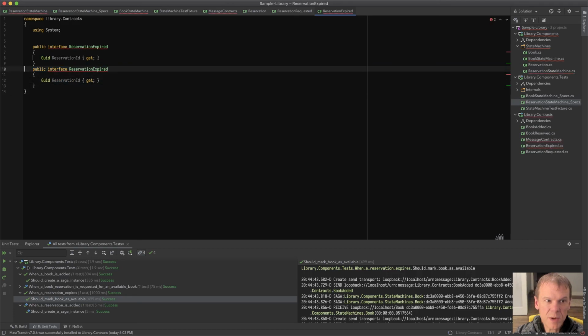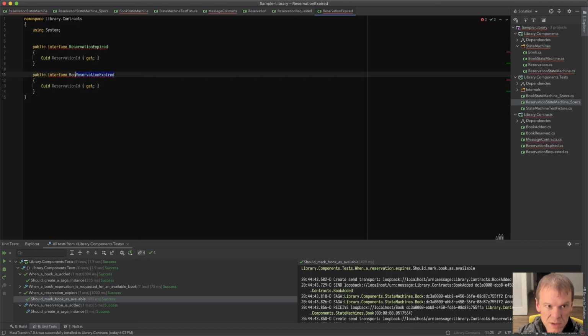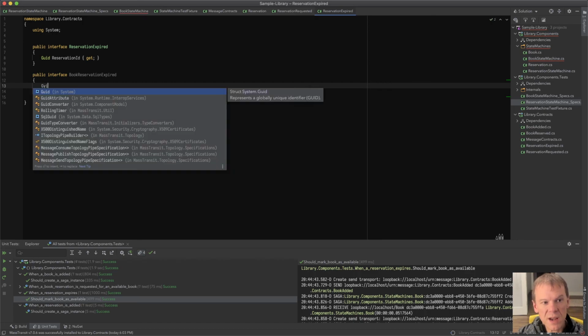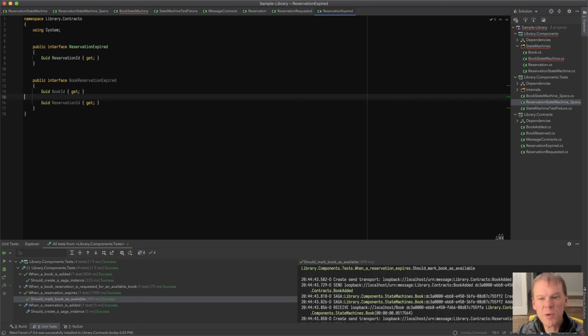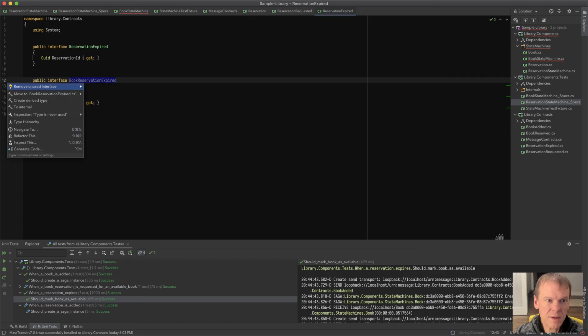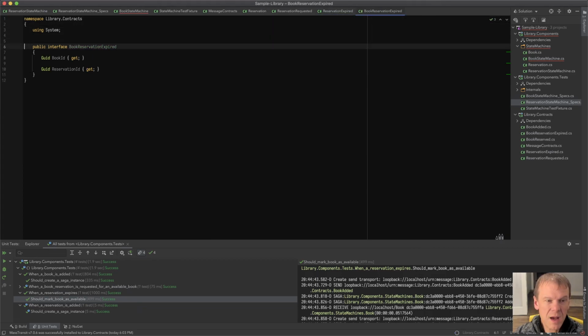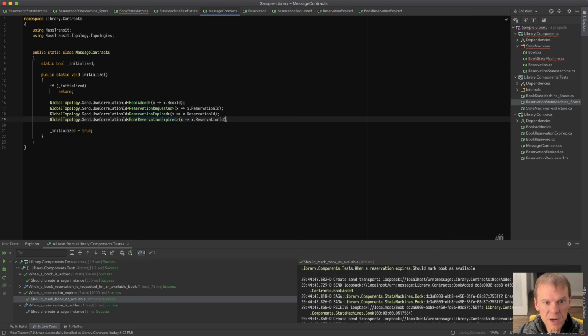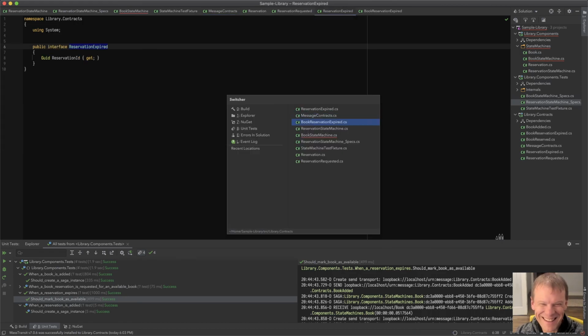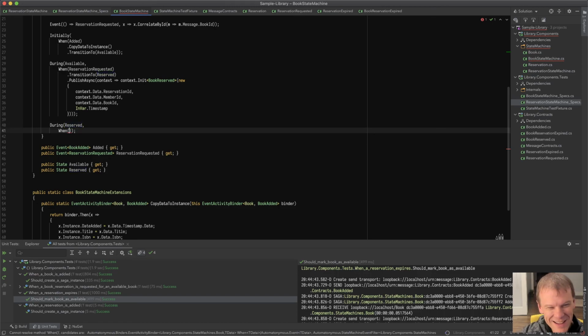And I think that I just said what I'm going to call the event is just like I have reservation expired, I'm going to have one called book reservation expired. And this is going to have book ID as one of the properties. And I'll put reservation ID there even though I don't need it, because why not, right? And let's go back to reservation expired. And let's put book reservation expired. And we're going to correlate this by book ID by default because we know we're going to use that by the book. By the book. Okay, I'm cracking myself up and getting slap happy.